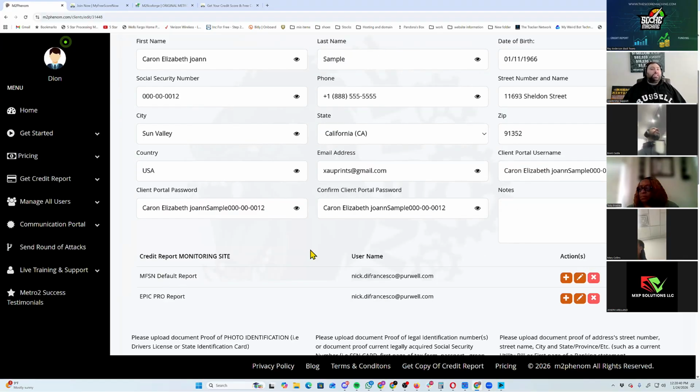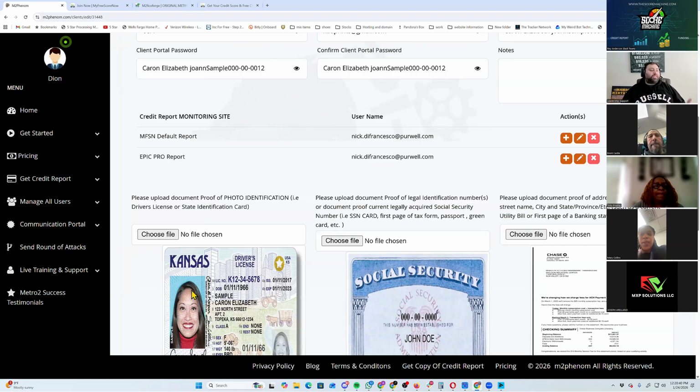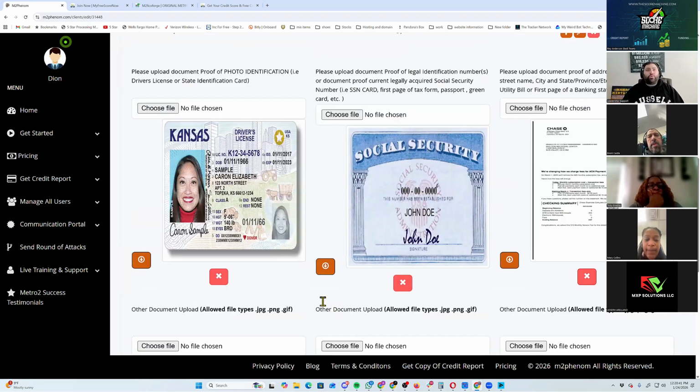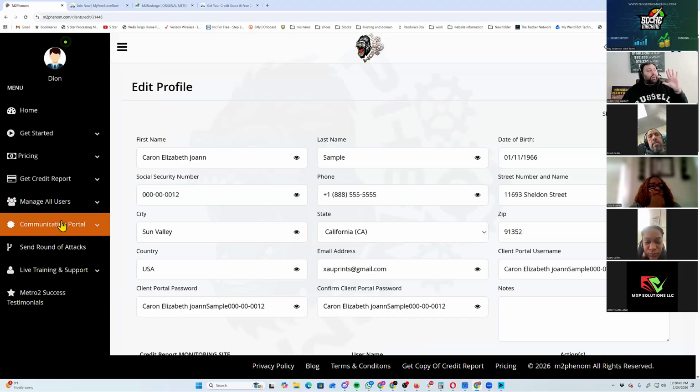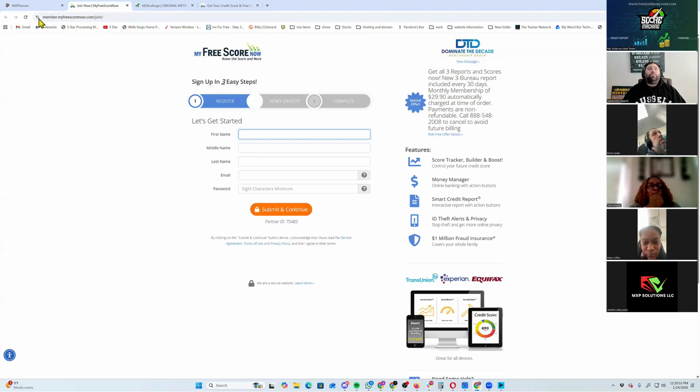Okay. So once this is all completed, as you can see, the credit report's already added over here because it's an older way, but let me show you how to add the actual credit report with the new way that it's pulled. It's 5 steps, ladies and gentlemen. If you can follow these 5 steps, you'll be able to handle it perfectly every single time.